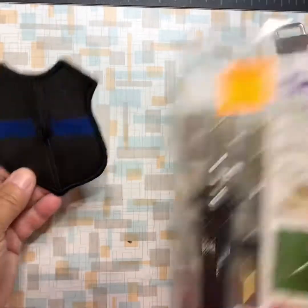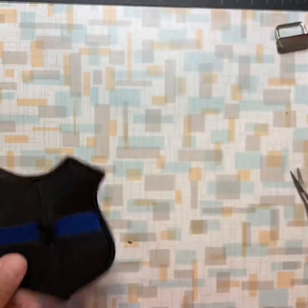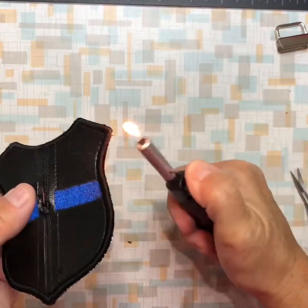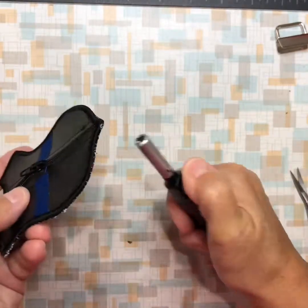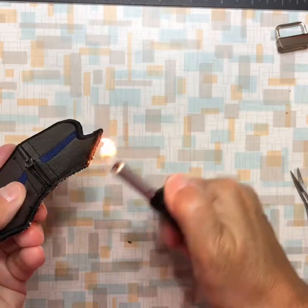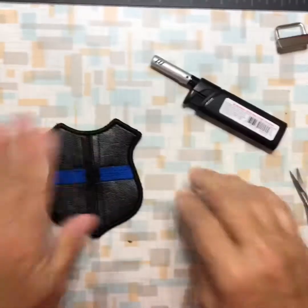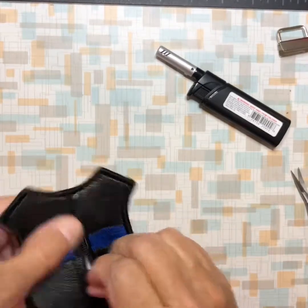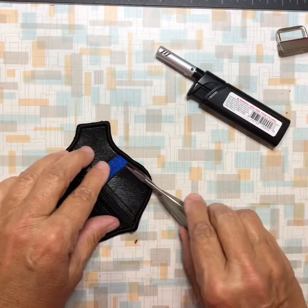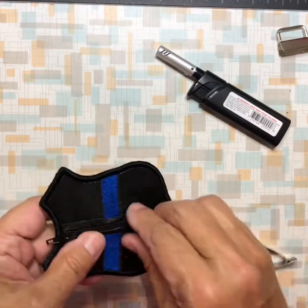Now there are a couple of ways to clean up the edges. This is a hot knife — you can go around the edges with it. If I have a lot to do, I would use the hot knife. Otherwise, a handy dandy tool is a lighter. I just go around the edges and burn off my excess stabilizer, little threads, or what have you — like so. This might be a little more dangerous for some people, but the hot knife tool works great. So now unzip your zipper all the way. Wait — I have a thread there I forgot to cut, obviously. I can see it there. I hate when that happens.